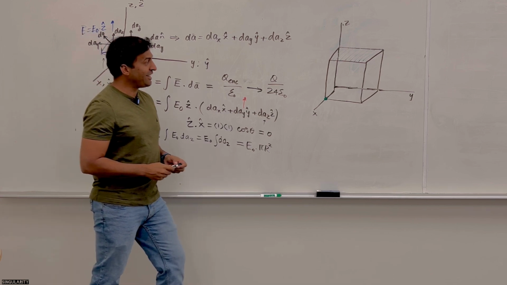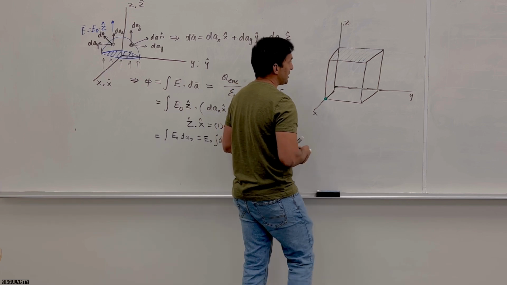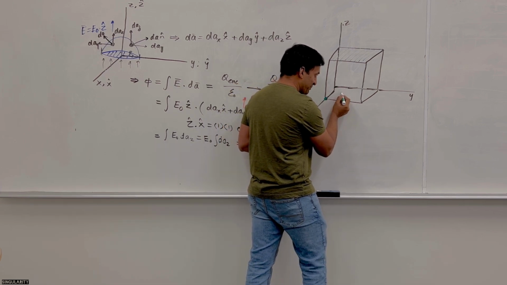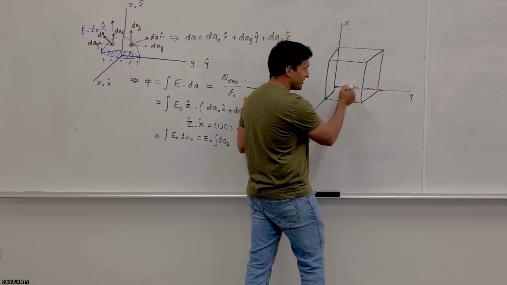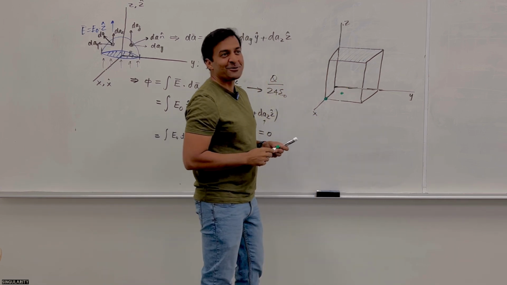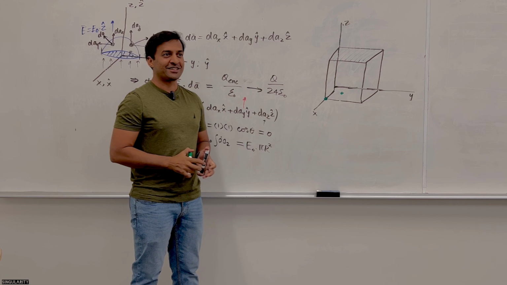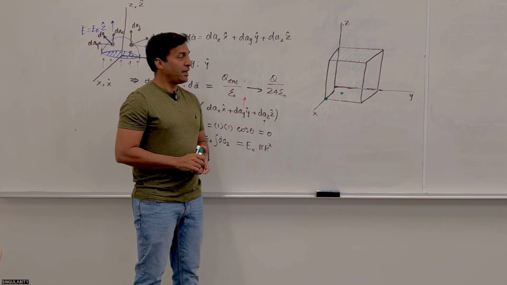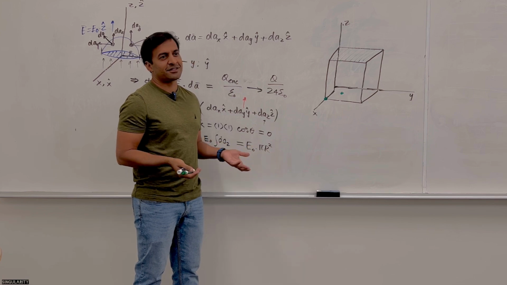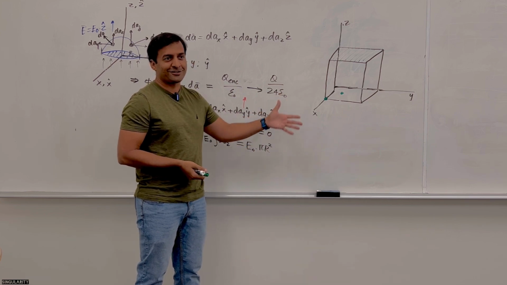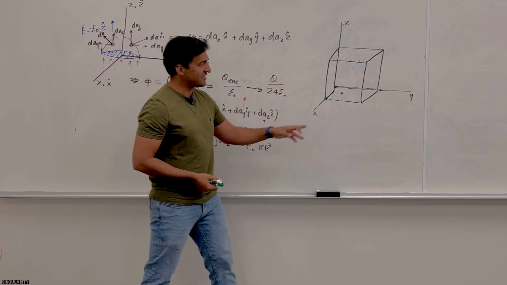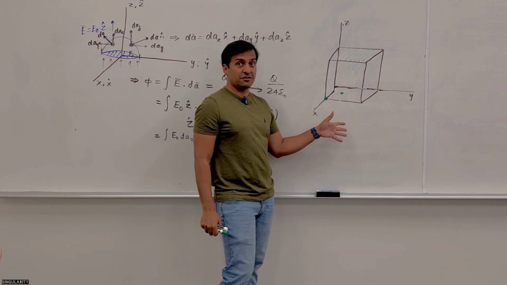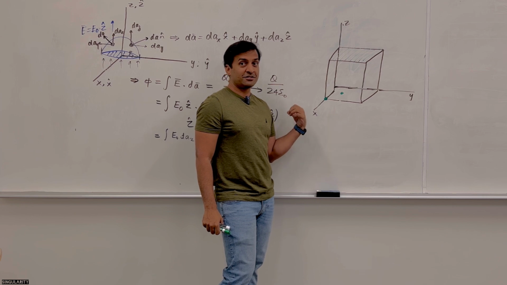Now I leave something for you as my time runs out. What if this charge is inside, but it's at this point? It's not at its center. What will be the flux through any one surface? Can you use it to calculate? You can shift the origin, but then it's just going to make the older problem. We are looking at a different problem. If it sits inside, but it's close to one of the sides of the cube, can we use this formula?